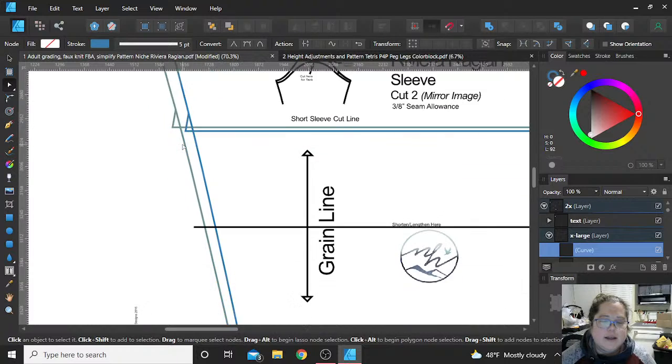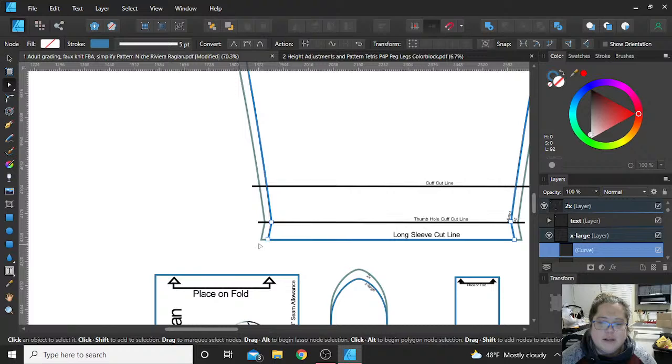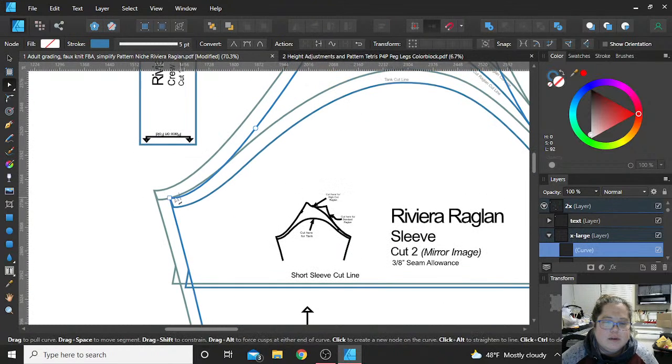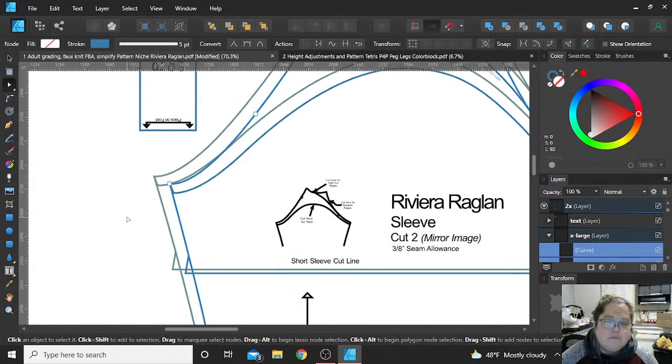All right, I double clicked on that line, which brought up the node tool. And you can see that this whole shape is being counted as one line. So if I want to just know the length of that sleeve, I can break the curve right there and then go to the top. And now, are we wanting to do it from the sleeve head or from here? Let's just say we're doing the length right here. We can break that curve there.